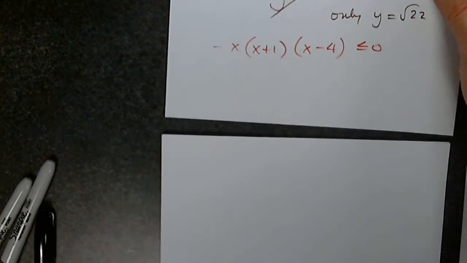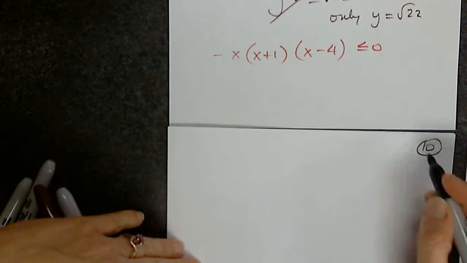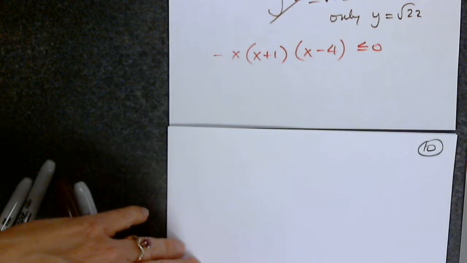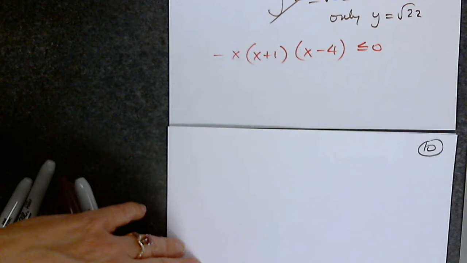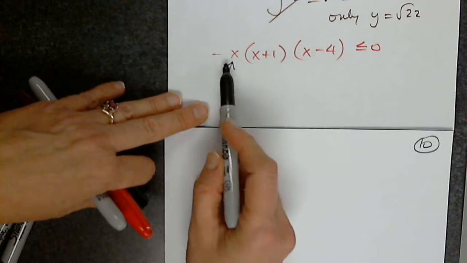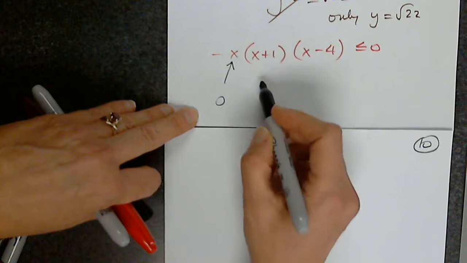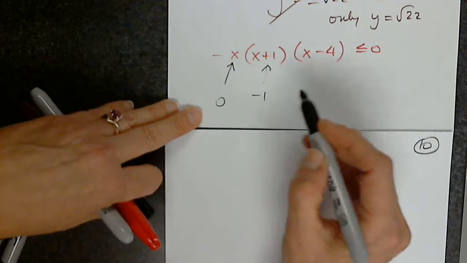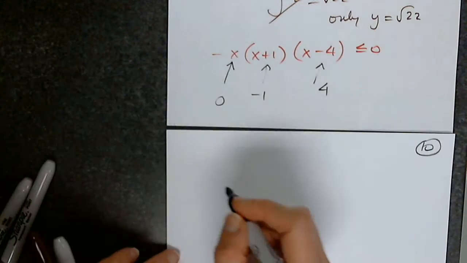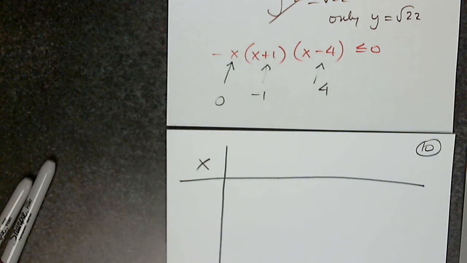Do you remember the mechanism here, or what is the procedure, what we do here? Awesome. When is this 0? When x is 0. When is this 0? And when is this 0? 4. I recommend this chart. The method in the book is fine. However, it has a minor flaw. So be careful with that method.